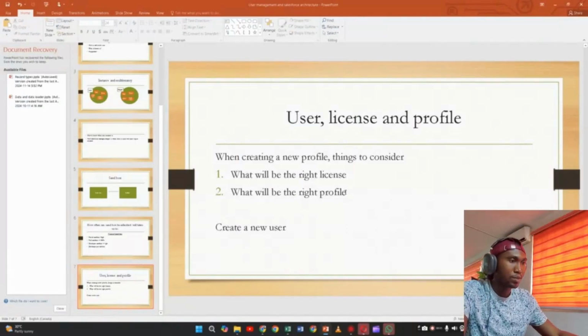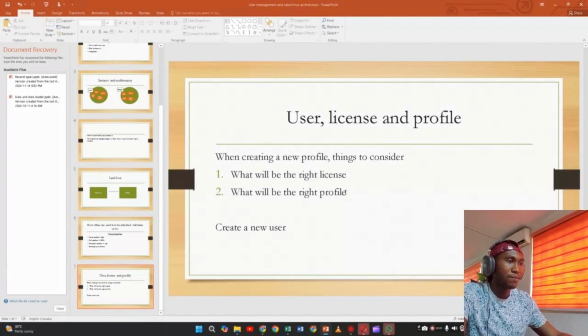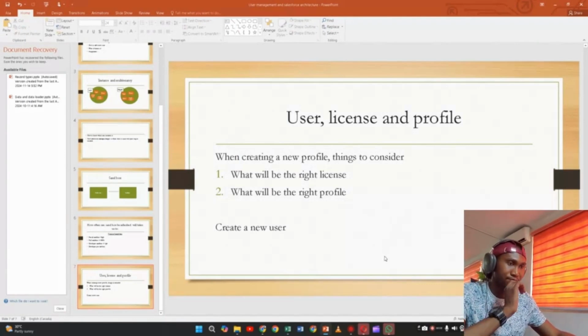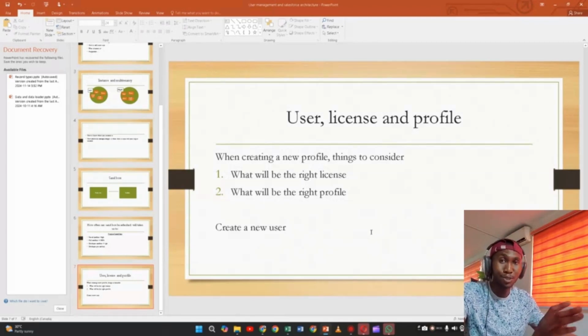Okay, so for your assignment, in the next slide you're going to get what you're going to search for. Just make sure you do it. It is just for your own benefit. No one is watching you. This is self-learning, so just make sure you try to do it. And in the coming class, we are going to go fully into our org to start getting our hands dirty with Salesforce operations. Okay? So until then, see you next class.